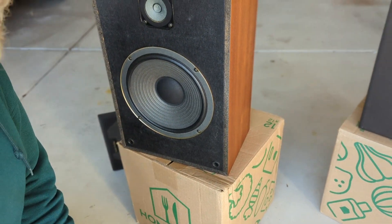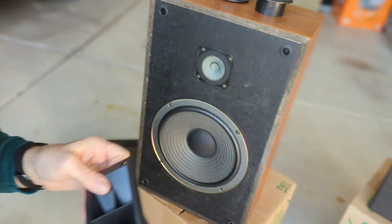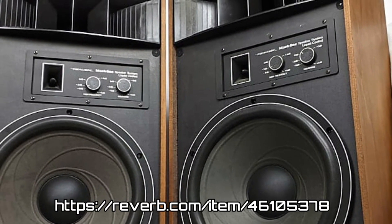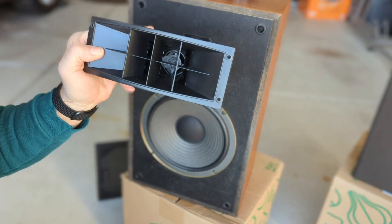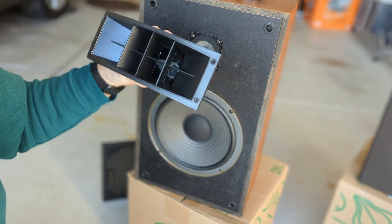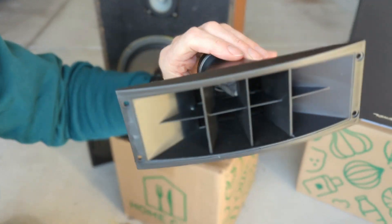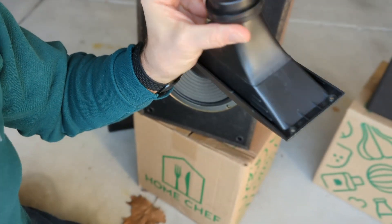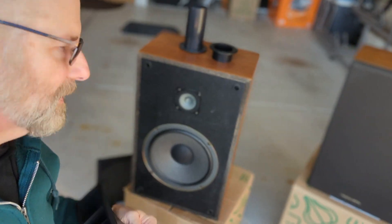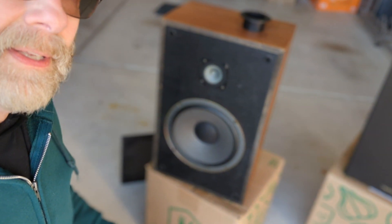The makeshift crossover that's in it, it's all stock. Now what I'm going to do — if you remember right, the Mach 1 had a big horn here. I did find a horn that will fit on this cabinet perfectly, and it kind of mimics the original horn from the Mach 1. It's not exactly the same, and it's certainly a cheap speaker, but I wouldn't be surprised if it sounds as good or better than that old cone tweeter. So that's kind of the fun thing we have going on today — I'm going to get started on this.